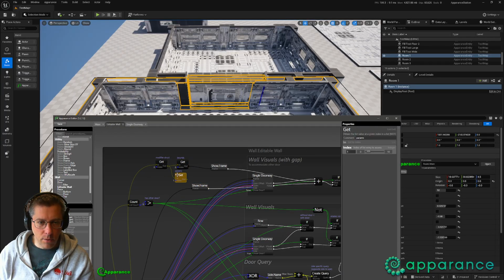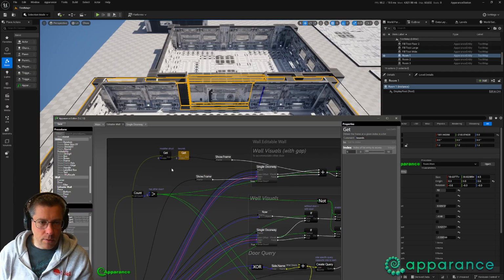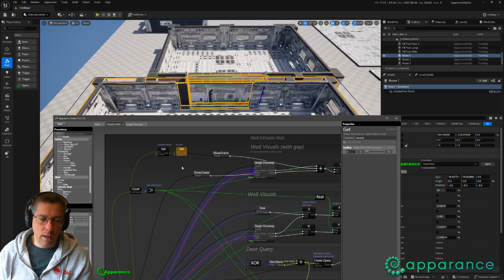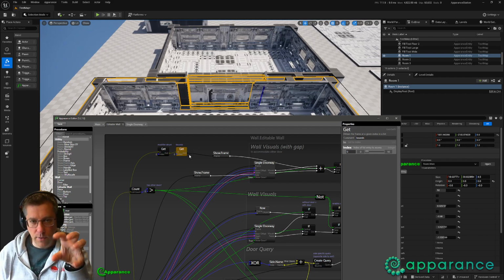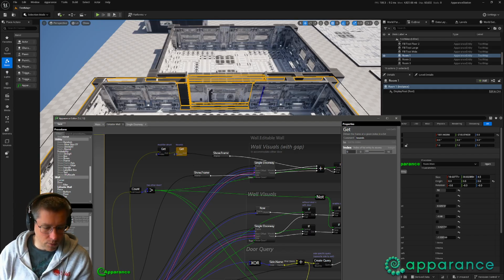So this bounds, there aren't any parameters actually, so we can get rid of that. We're just using the bounds of the neighboring door. So the center of that is, so this frame is in object space for this room, and we can get the position of a point in object space within a frame using an operator called framed world.